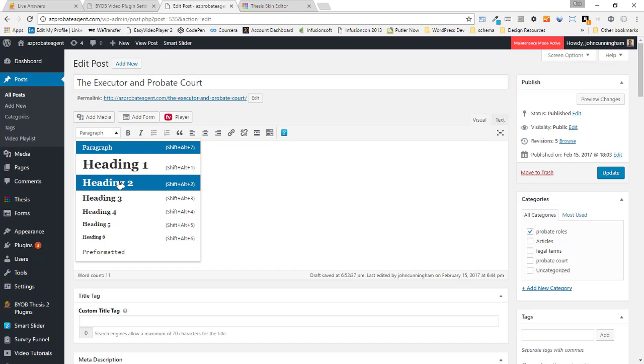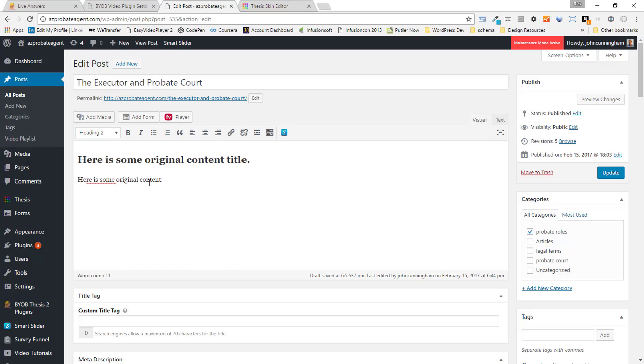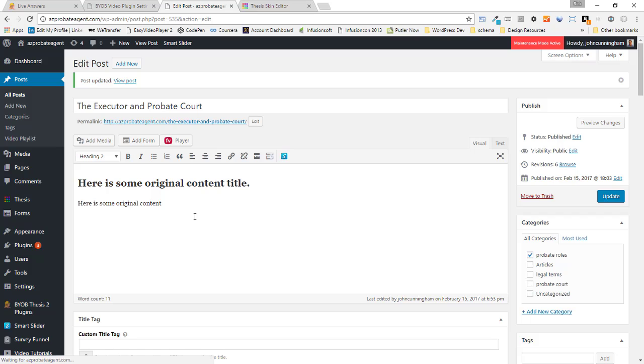I just read a really interesting article that I keep thinking about sending out to everybody about the role of H2 tags in SEO, and that this big SEO company recently did a study and discovered that the pages in the study that had H2 tags scored better than the pages without them. So you want good H2 tags as well as content. Okay, so we've got that updated.